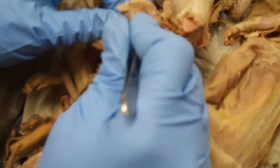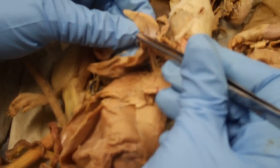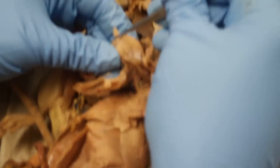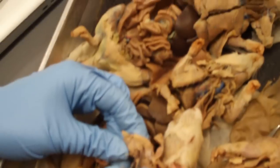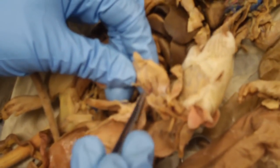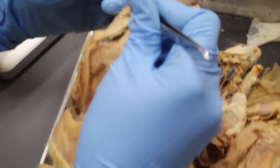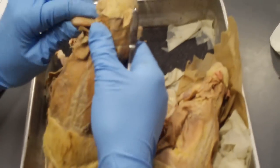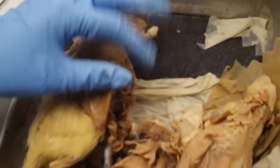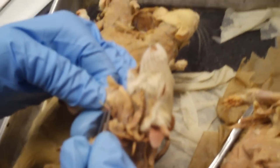Okay? And then we look at these muscles on the back of the humerus. Make sure you know the difference of where the humerus is versus where the scapula is. Okay? So you break that tensor fascia antebrachii, and you have triceps brachii long head, triceps brachii medial head, and then you have your coracobrachialis, which tends to be covered by a white nerve and some... what's that called? And an artery and vein. So you have coracobrachialis right there.